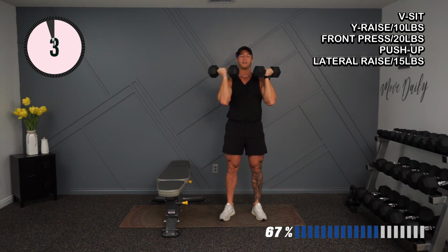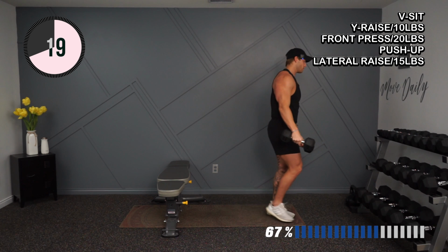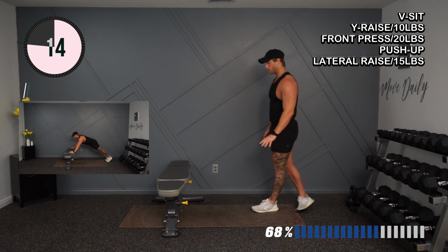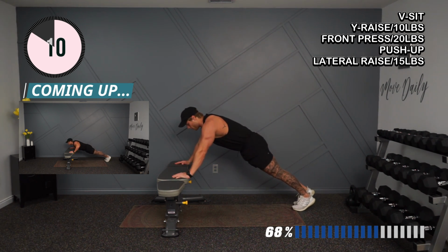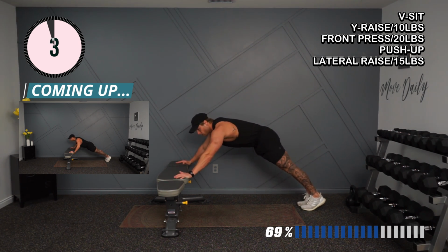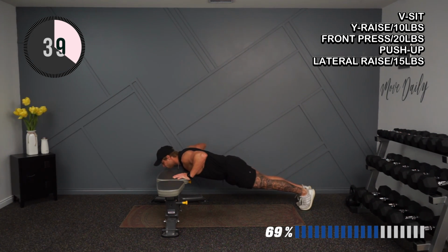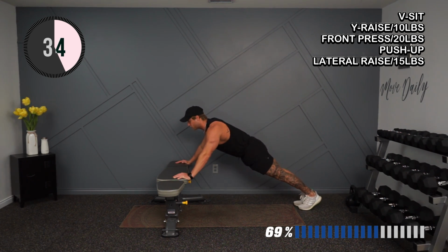We're gonna be going into an incline push-up next. So I'm gonna utilize my bench for that. If you don't have a bench to use, just use the ground. We're gonna start, do a push-up off our bench, or if you have any other elevated surface, that works as well. Oh, here we go. Get that deep stretch on your chest. That back is flat.